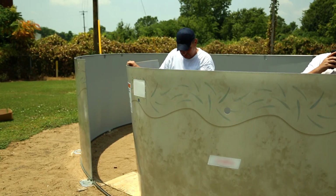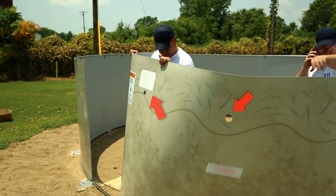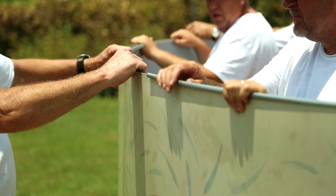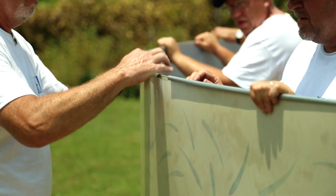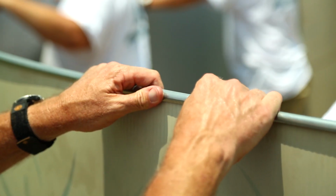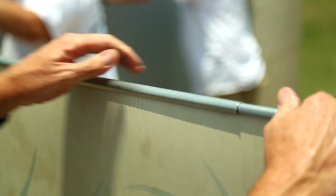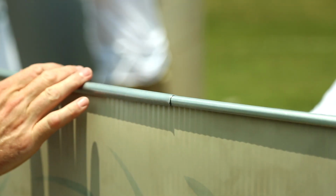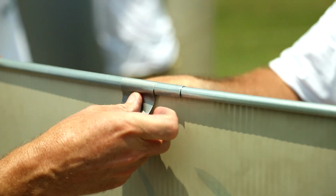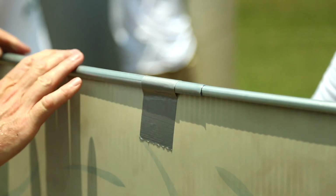As you unwind the wall clockwise around the pool, you'll find the skimmer and return openings at the inside of the wall coil. Place the stabilizer rails on the top edge of the pool wall. Work around the top of the pool as the wall is inserted into the bottom rails. Telescope the small stabilizer rails into the larger stabilizer rails about 6 inches. Temporarily secure the stabilizer rails to the pool wall between verticals using duct tape.